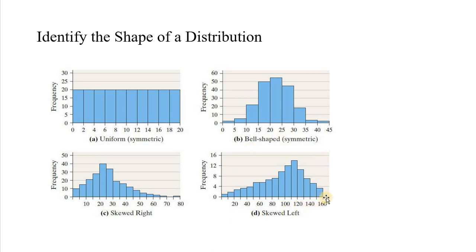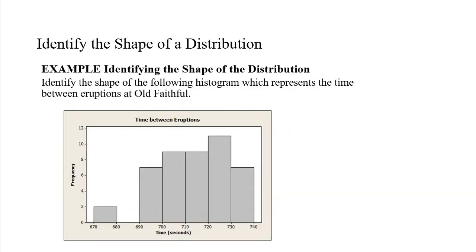This type of data, you notice here, there is a bump here, and then the tail to the left of the peak is longer, so this is skewed to the left data. This helps us later on in our studies, especially the bell-shaped, which is going to be studied throughout the semester. So it's very important to determine the shape of your data.